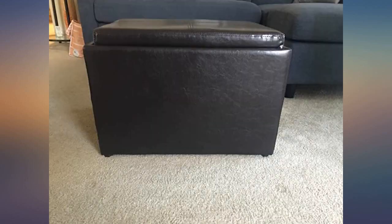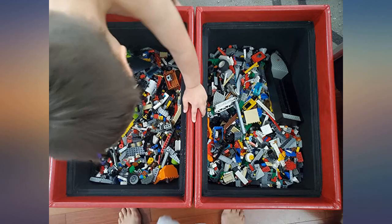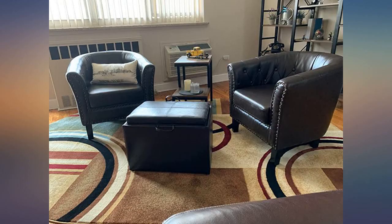Great quality for the price. The color was pretty much exactly like pictured. I use it for shoe storage and it fits 4 pairs of ankle boots and about 7 pairs of heels. I would order again if I ever need another one. Exactly what I wanted, so happy with this purchase. Came with lots of room — great for using it as a laptop desk or to hold a glass of wine. Totally worth it. I have a small studio apartment and this was just the perfect size for my couch.